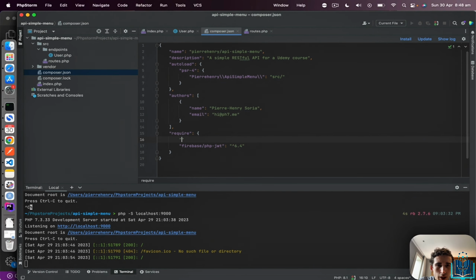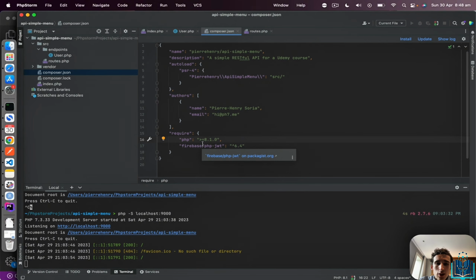So I will do PHP here in require, and then I will mention the minimum version I want, which has to be 8.1.0. I might move to 8.2, but for now 8.1. And by doing this, it's really good, because when you get my project and want to install it, you will directly know, oh yes, I need PHP 8.1 at least.